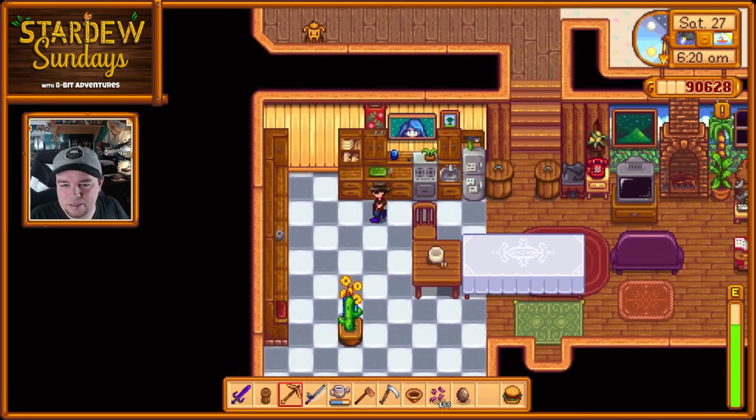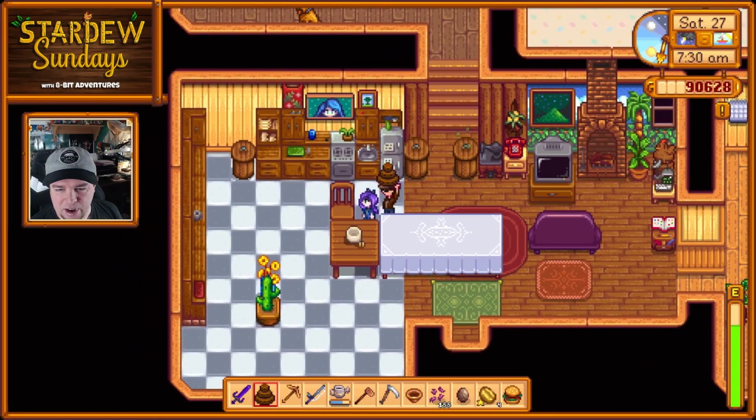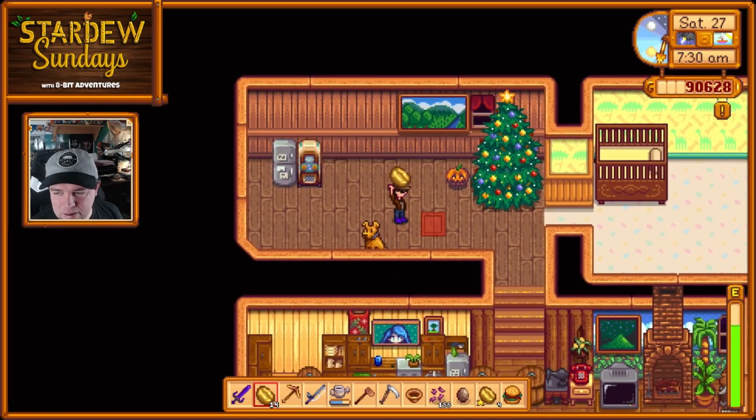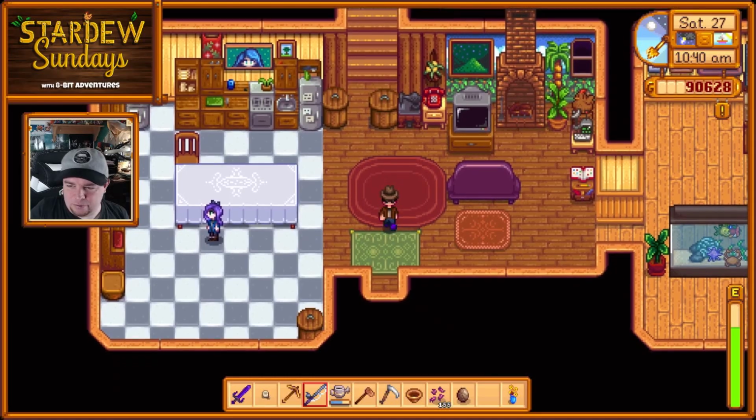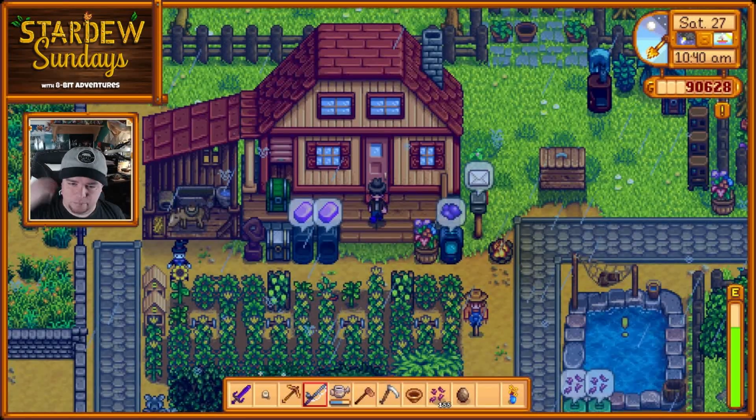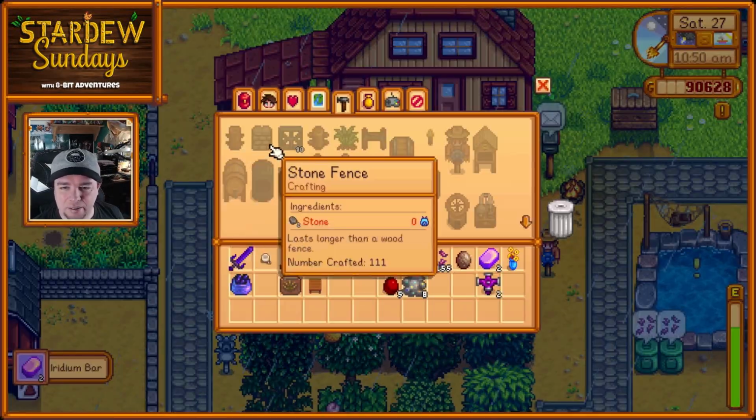Why is... I feel like that broke. Here, you want chocolate cake? Ooh, no. Oh, I'm gonna hate myself for doing this, but... All right, first things first. Let's actually get chores for the day done.